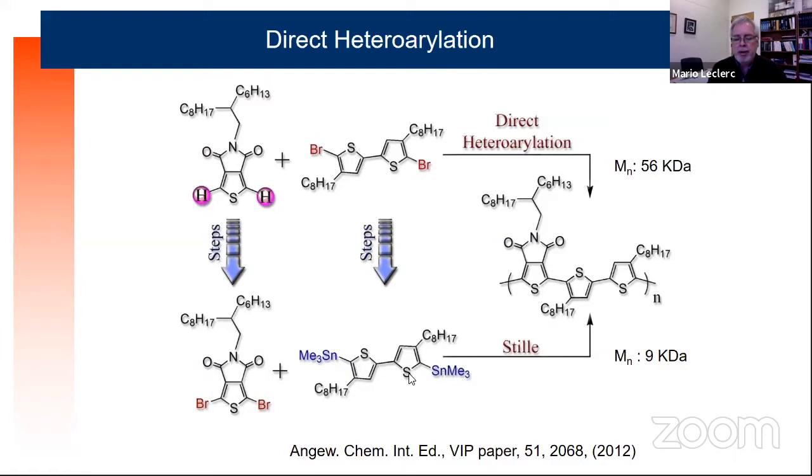And so we took this typical example here, where we have just two C-H bonds exactly where we want. So there is no possibility of beta branching here. And we use this bithiophene unit with two bromo groups here. And there are two remaining C-H bonds in the middle of these bithiophene units. But we thought at that time that from steric hindrance, those C-H bonds should be sterically hindered and shouldn't be so reactive. So we were very happy to see that we got well-defined copolymers with a number average molecular weight of 50,000, which means, I don't know by heart, but it's clearly around 20, 30 repeat units in your copolymers.